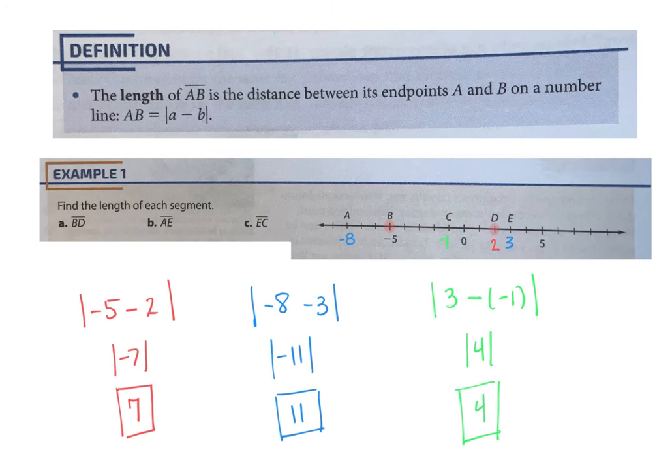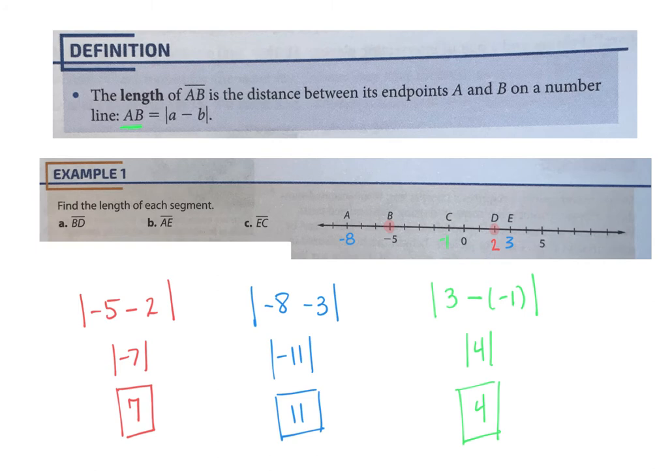So the biggest problem you're going to find here is making sure you remember adding and subtracting positives and negatives, right? Adding and subtracting positives and negatives. Distance of a line segment is always positive. I will say, too, that you'll notice that when they are talking about the length of a line segment, they do not have the line segment notation above it.